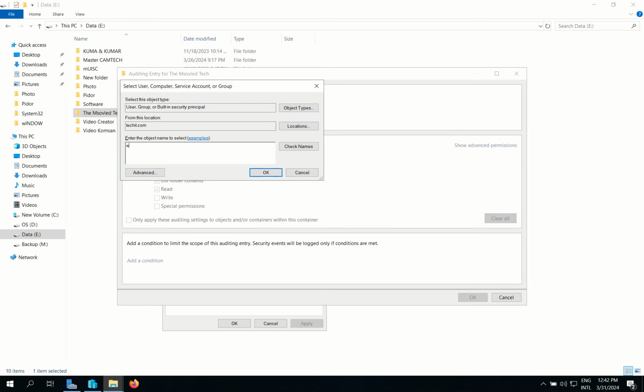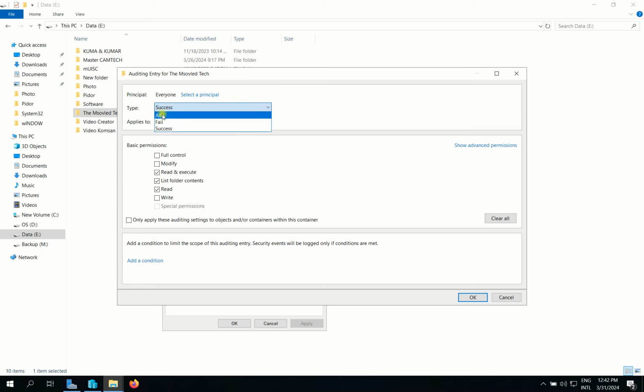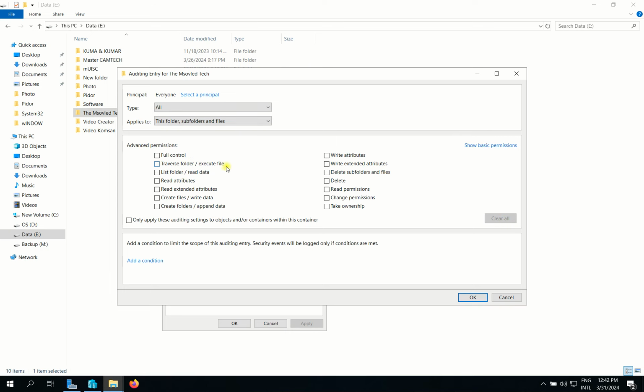Here we need to choose everyone, not only domain users but everyone who accesses our file server. We have to audit all. I choose Everyone. And then for type, whether the access is success or not, I need to know, so I choose All. Then I clear all, and show what you want to audit.